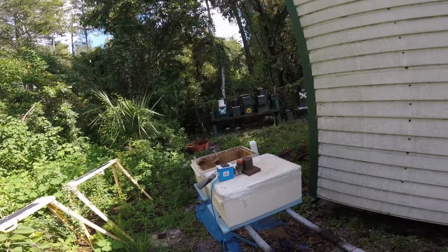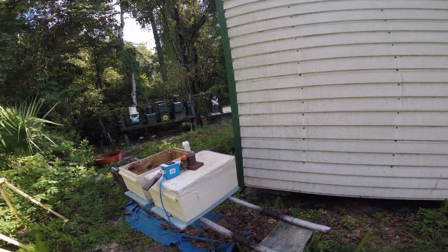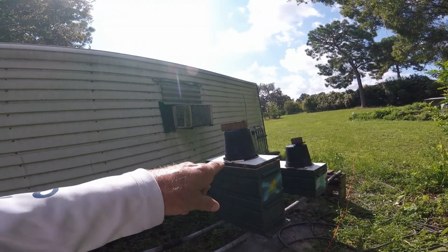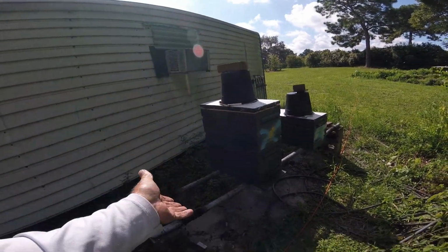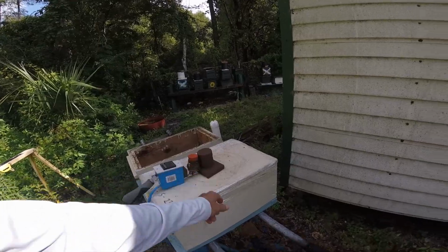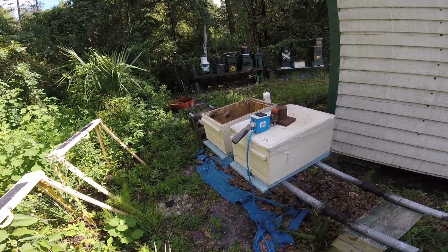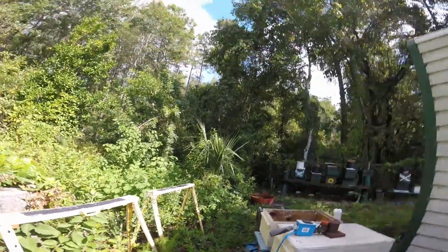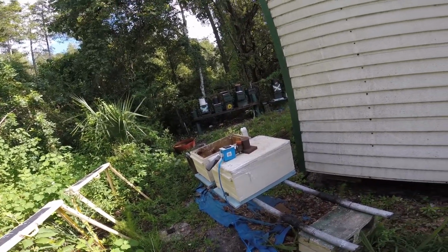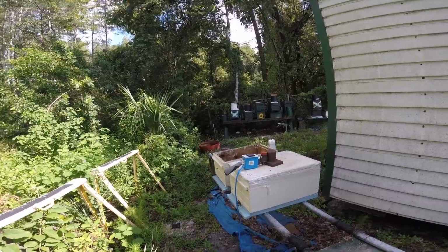So I've got this time to go through and hit all these hives with oxalic acid again. When I get ready to gas this one, I'll have to go in, pull the trap off. It won't take long. Pull the trap off, set it aside, and then put my special plug on there and gas them. So we'll get that done, and I'll get these bees transferred, and then we're going to run around the corner, and I don't know, it's been probably 3 weeks or more since I put that first trap on around the corner. We'll take a look at that, see what we got going on.